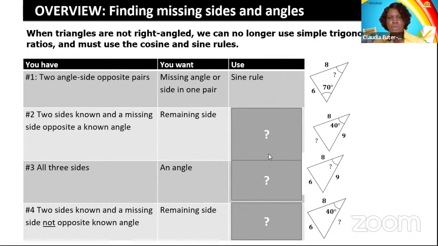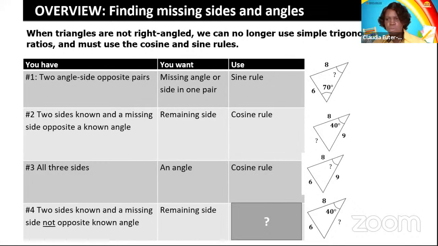So it is in fact the cosine rule because, as you said before in the chat, let me see who said it. Because you have a complete corner, right, Regina? There's a complete corner that is known, so you can apply the cosine rule. And for this third one also, all sides and an angle are known, so therefore you're applying the cosine rule, because you are given all three sides and you're asked to find an angle.